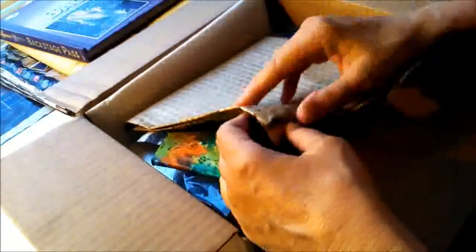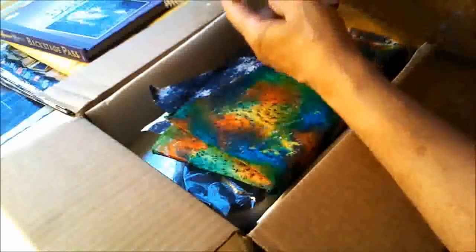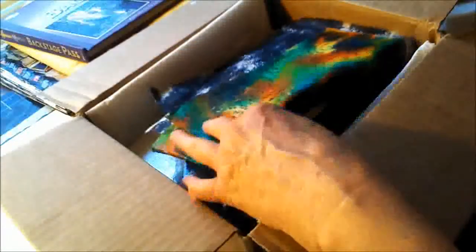Here's some more. This looks like handmade paper, or it's a specialty paper. It's really neat. It's kind of got a web design to it, and it's gold. Gold! You all know how much I like gold. It's kind of a goldish copper color. And here's some that looks like Eugene might have taken that swirl and sprayed it with Delusions, maybe? Isn't that pretty? This will go in my art journal for sure.